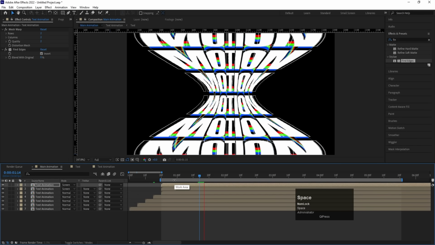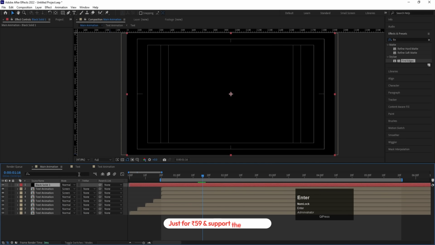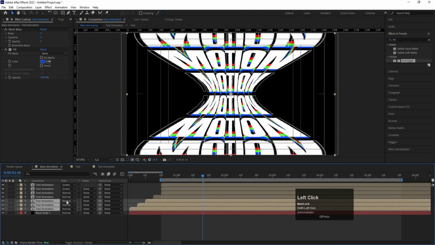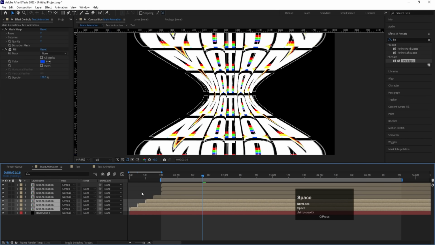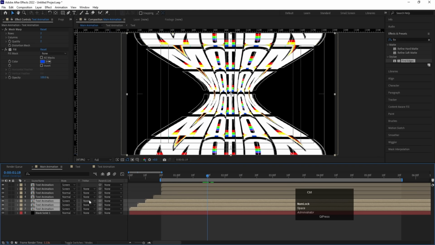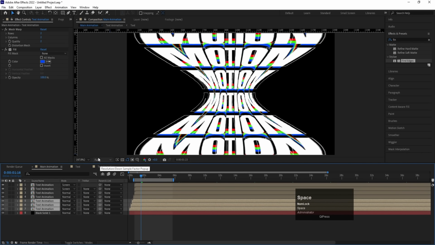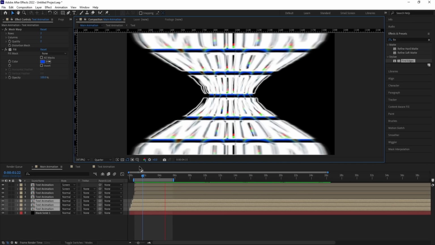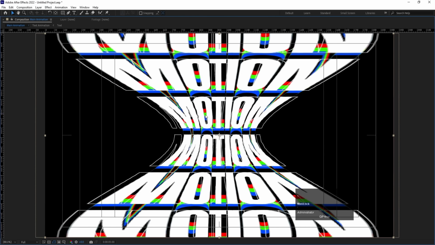Okay, so we will get something like that. Now press Ctrl Y to create one solid background and try to bring this downwards. Select these last 3 layers and go to the blending mode and let's choose multiply, or let's try to add screen maybe like that. Okay, so you will get this kind of stuff, or if you want then you can choose normal as well. And let's make this quad resolution so we can see it's moving properly, because in full resolution that's why we are getting the strippy effect.